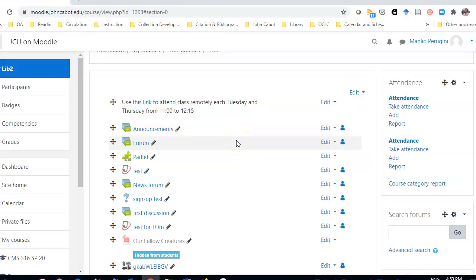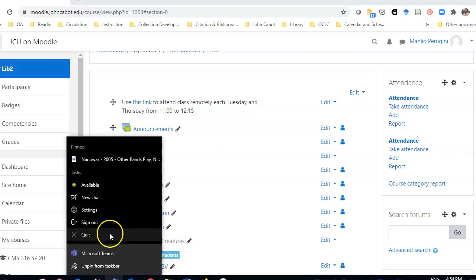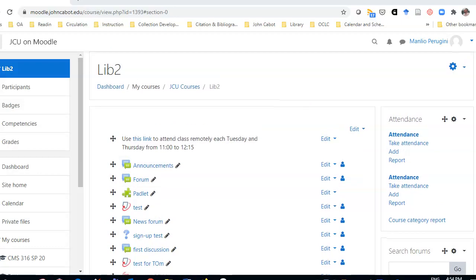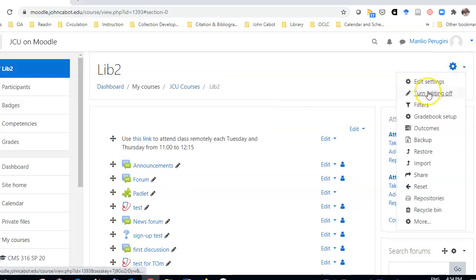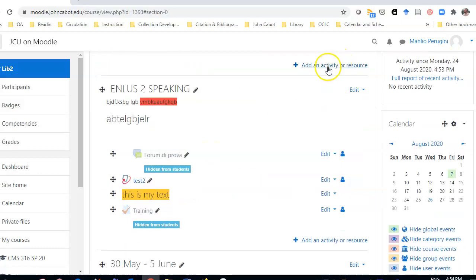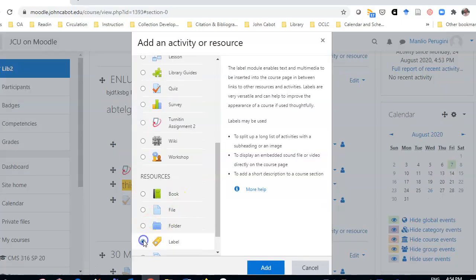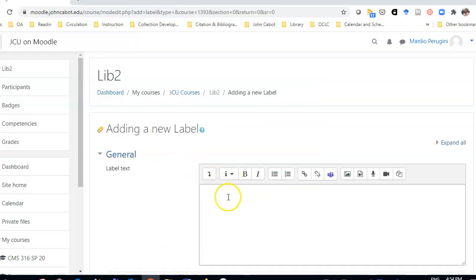You can replicate this exact same process to create a separate space for office hours. Let's again close Teams, and let's go through the steps once again. Now, editing mode turn on, add an activity or resource, label, let's title the label.